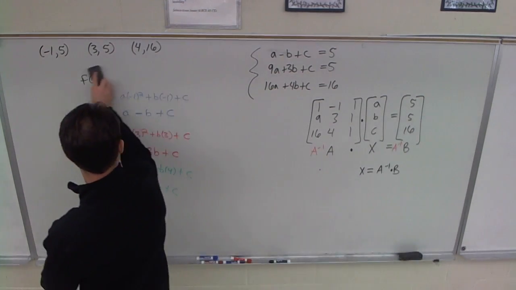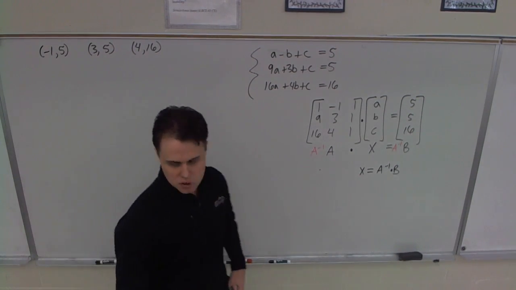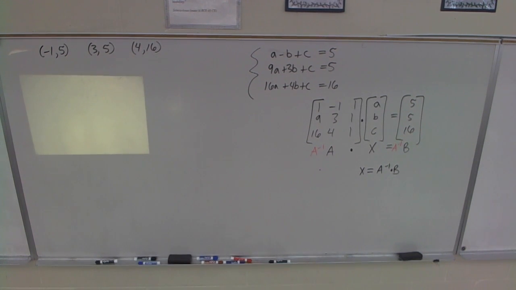I'm going to erase this stuff and just have my calculator do it. That should be fast. Okay, so I go to my matrix menu, second matrix, go and edit. A is a 3 by 3, so I load it up. Quit. Go back to my matrix edit. B is a 3 by 1. And then I tell my calculator to do exactly what we had in theory here.